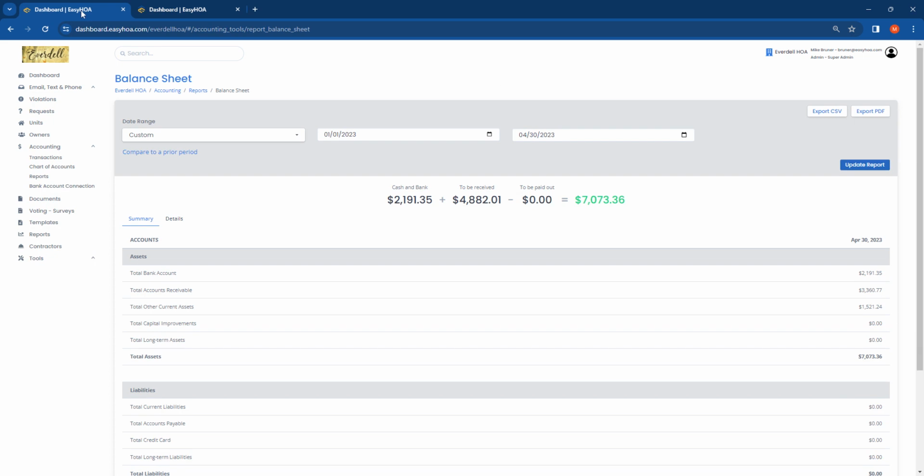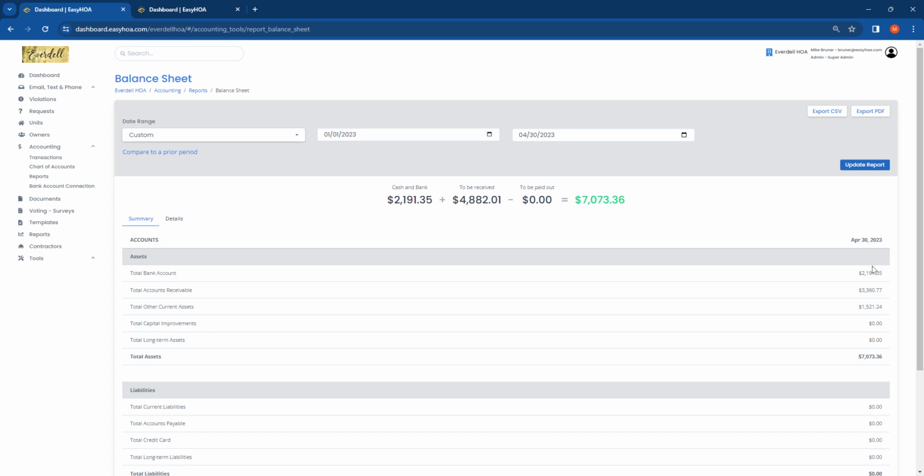Okay. So on the balance sheet side of things, this report is a statement of what the HOA owns, any loans that they have, and how much retained earnings they have, or built up income that they haven't spent, whether that's reserved for a special project or something else. And there's two different balance sheets that you can have.